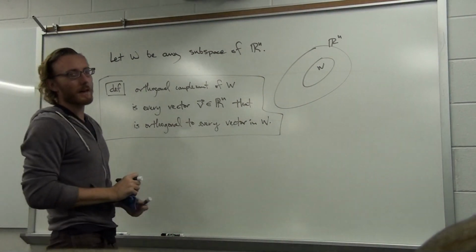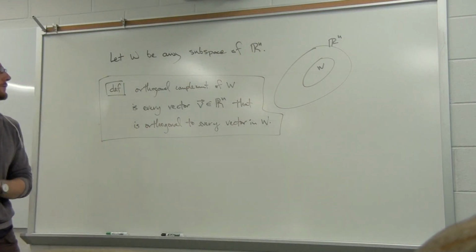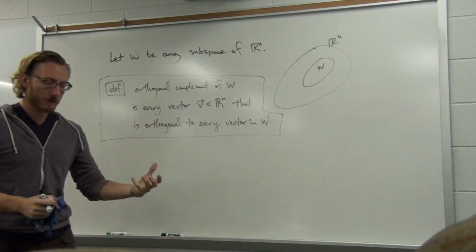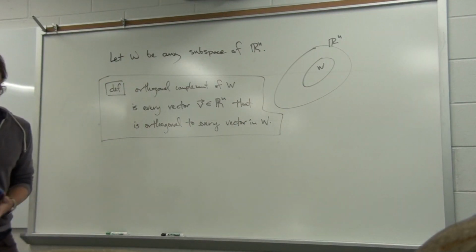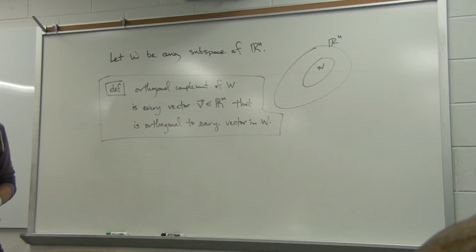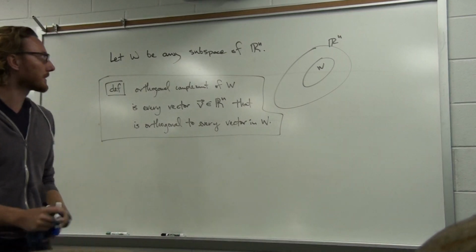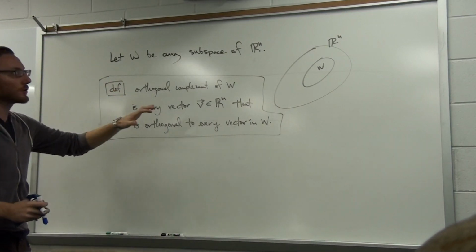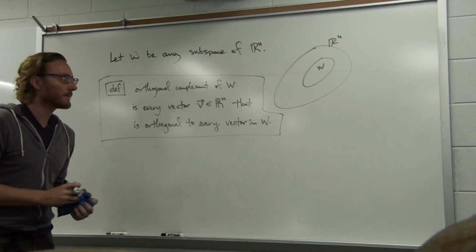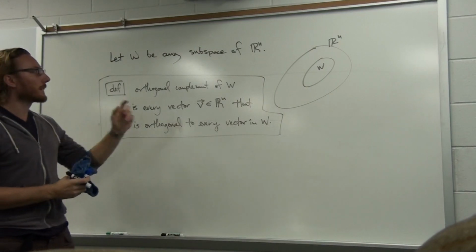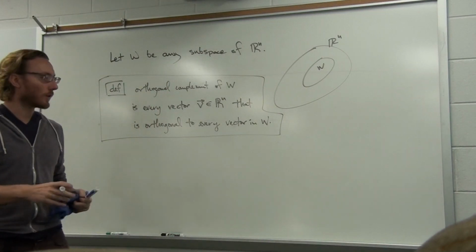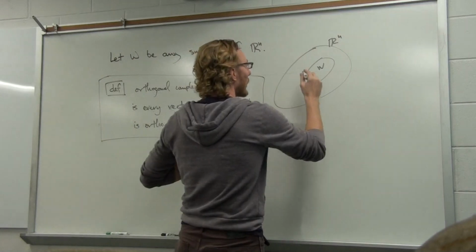All right, so let's define a term here to leverage the dot product facts that we've produced in the last couple videos. To cook up this construction, let's imagine you're looking in Rn, good old-fashioned n-dimensional real space, and imagine you've got some subspace of Rn. This subspace, we'll call it W.